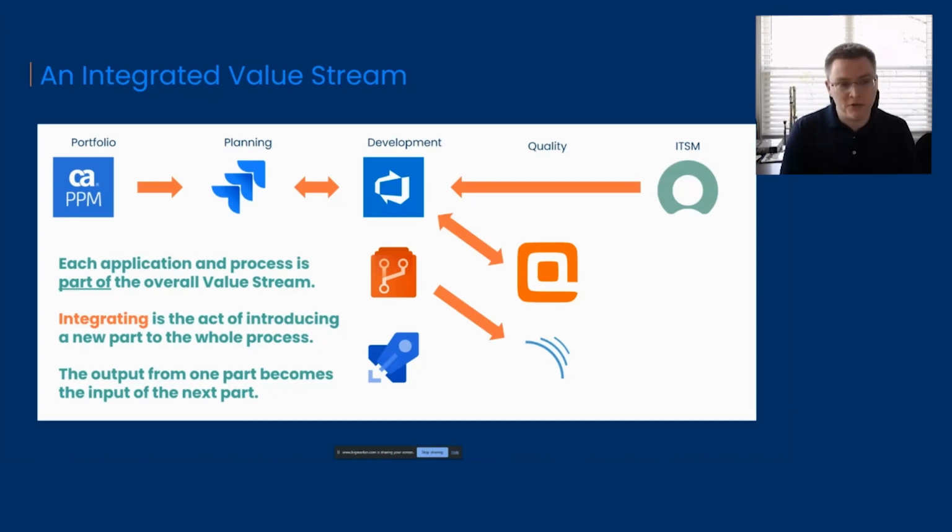And when you think about integrating them, what you're really thinking about is how the output from one system becomes the input of another system. The output of your portfolio would be your business objectives. Then they go over to your planning, where you decide how you're going to fulfill those business objectives.